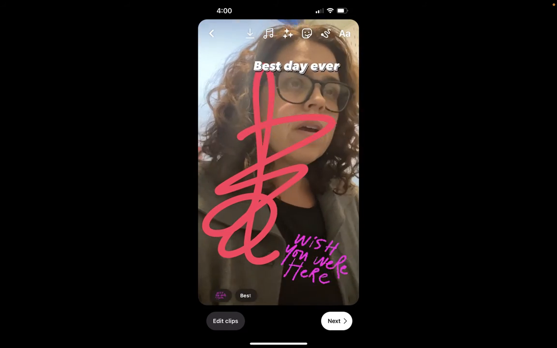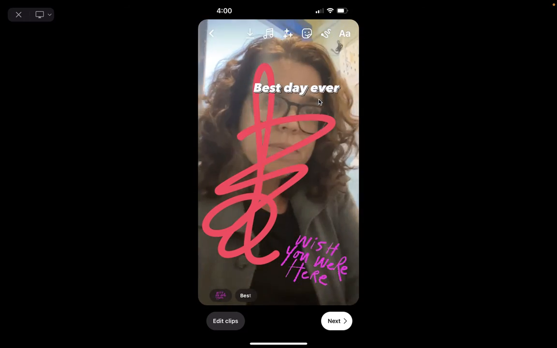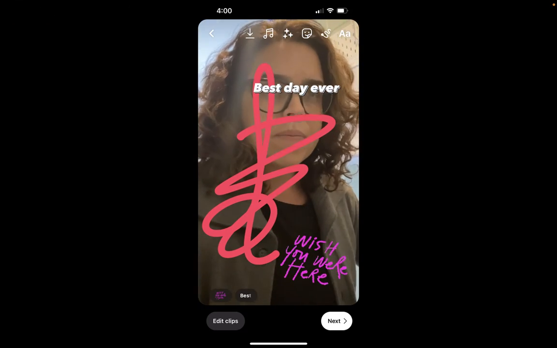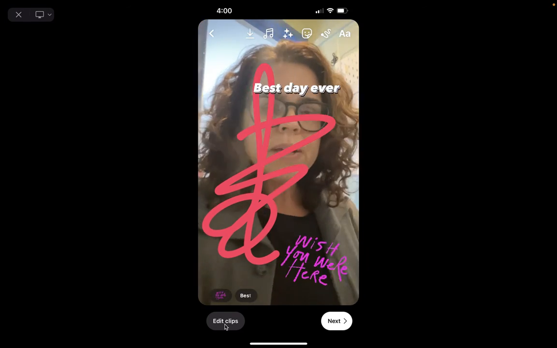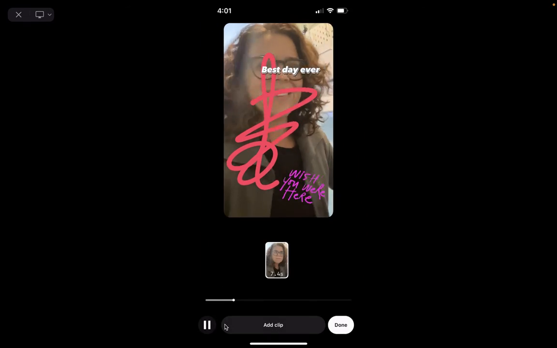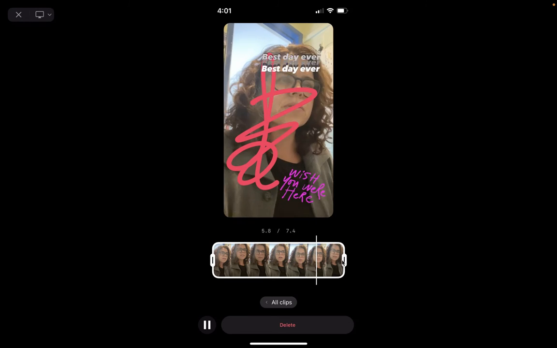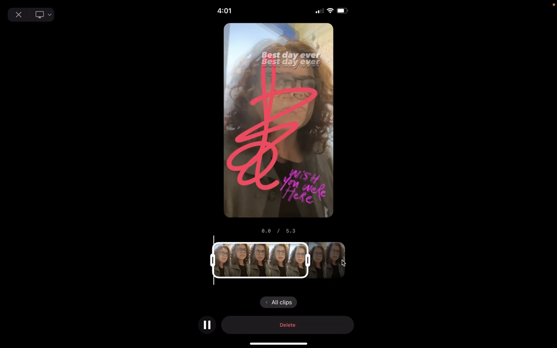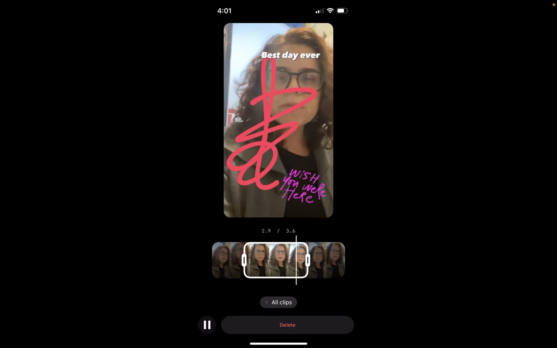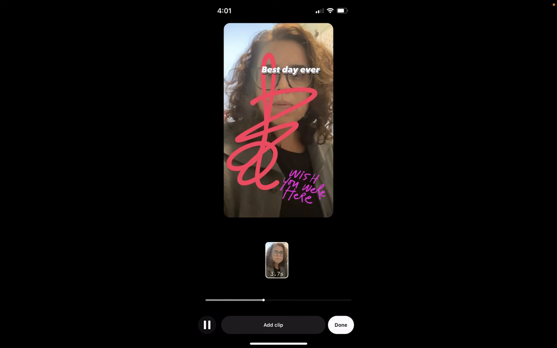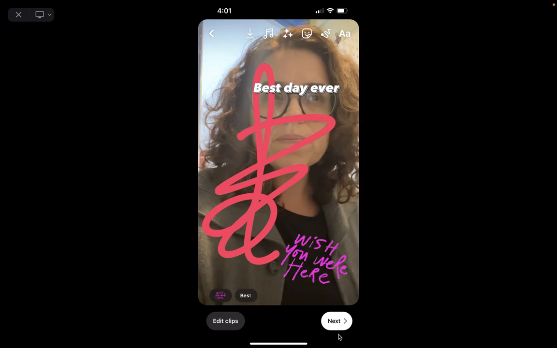So that covers basically, the only last thing is, let's say that we wanted to edit the actual clip that we had in here. We wanted to make it shorter or longer, you know. So if you press down here on this edit and you click on the actual clip, if you pull this bar this way or this bar this way, you can make the clip shorter. And then you would just press on all clips again, and then you would have your reel, right?